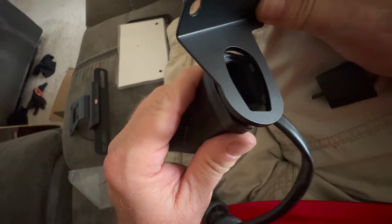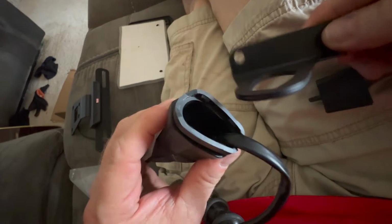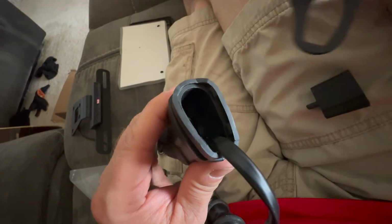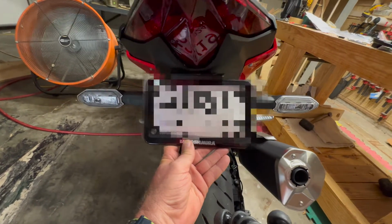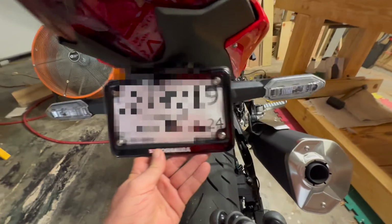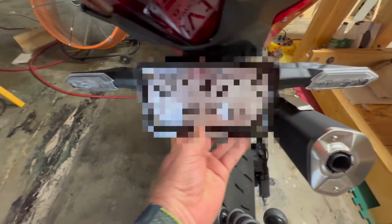You just push it in there. You know, of course, feed the wire through first, but just push it in there. Way easier. And we're just having a look at the fit, making sure that everything lines up. There is no cutting that you have to do. The only permanent connection that you need to do for this is going to be the license plate light. Other than that, it's pretty simple. Took me about an hour, I guess, from start to finish.